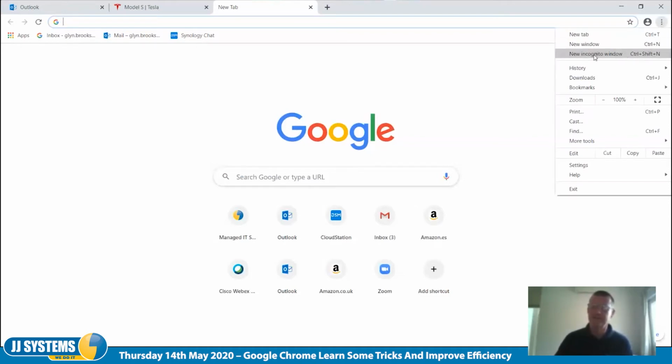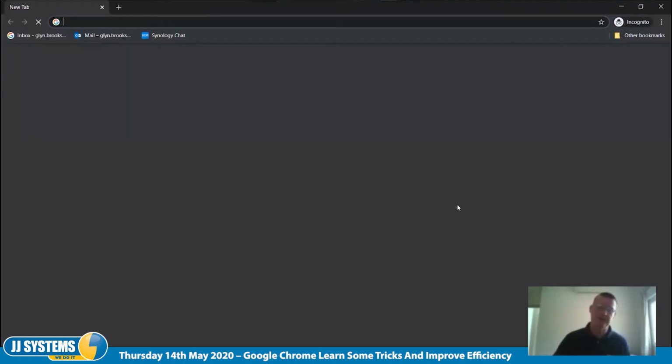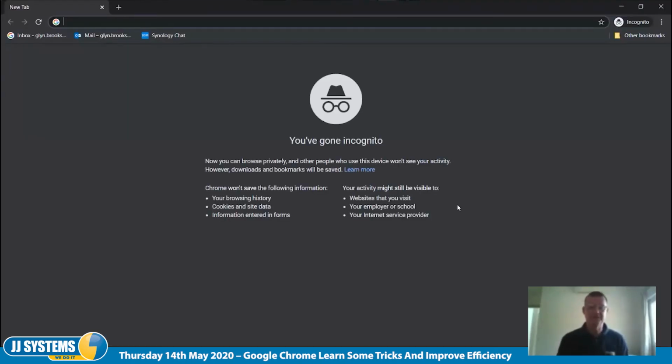If I go to incognito window from the drop down, I get a brand new sort of shady looking window there, and it doesn't protect you particularly when you're surfing the net. It doesn't stop people seeing what you're doing. What it does is it stops your entries being recorded in the history, and it stops cookies being downloaded, and it stops tracking things from happening.